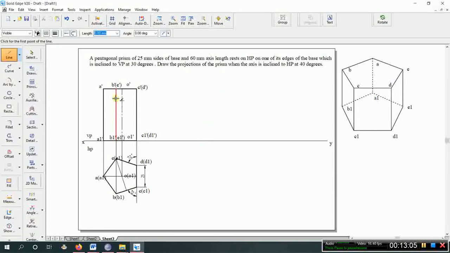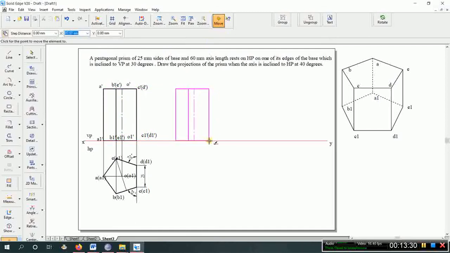For computer construction, just group this, it will be very simple. Just group all the lines and then press enter, then go to the move command. Move like this.